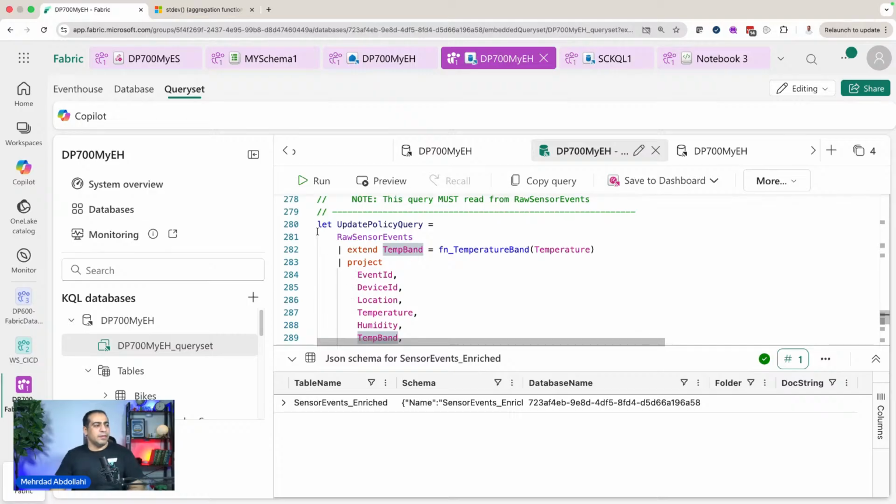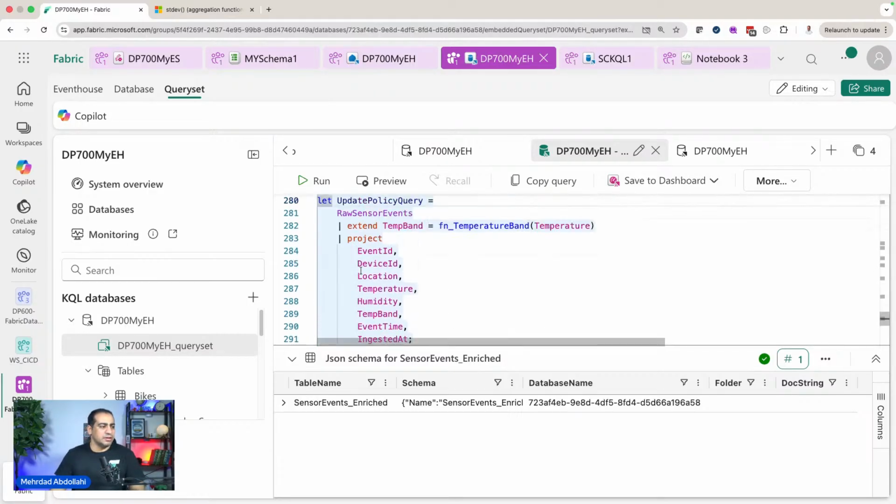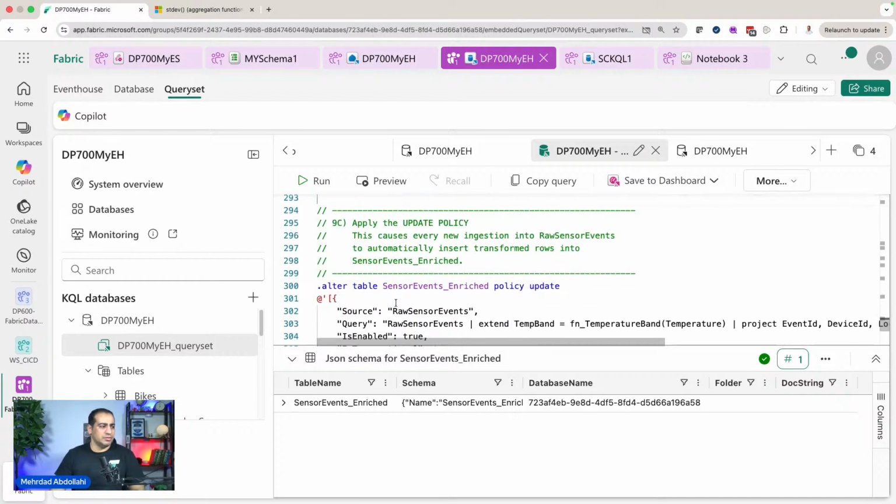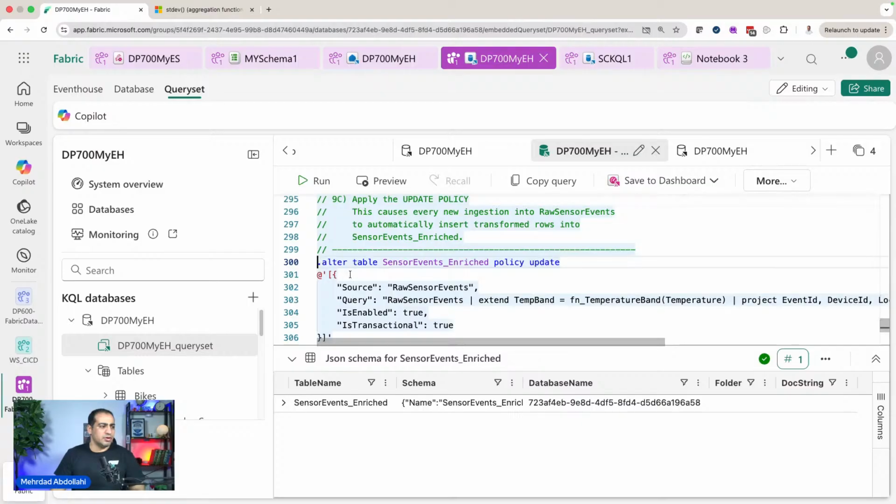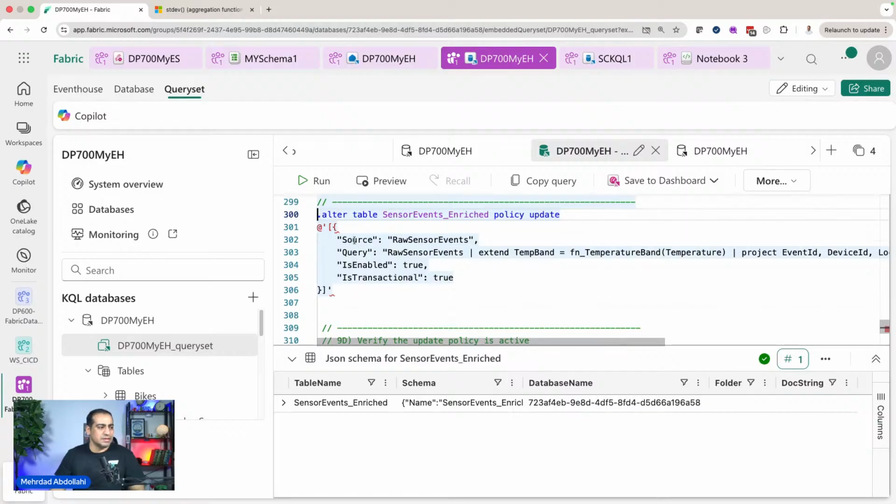And then the update policy query is just the query that we are looking at. Then we are going to alter the destination table when it is going to be updated. Basically, we are defining an update policy for our destination table, giving it your source, which is the raw table.